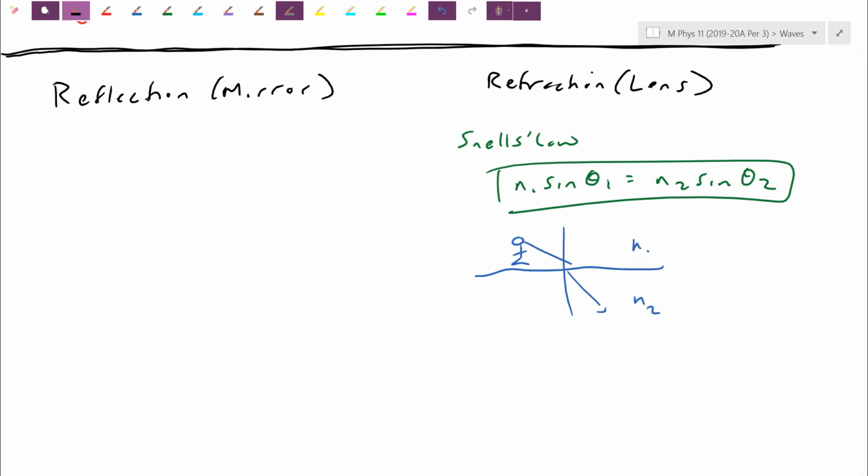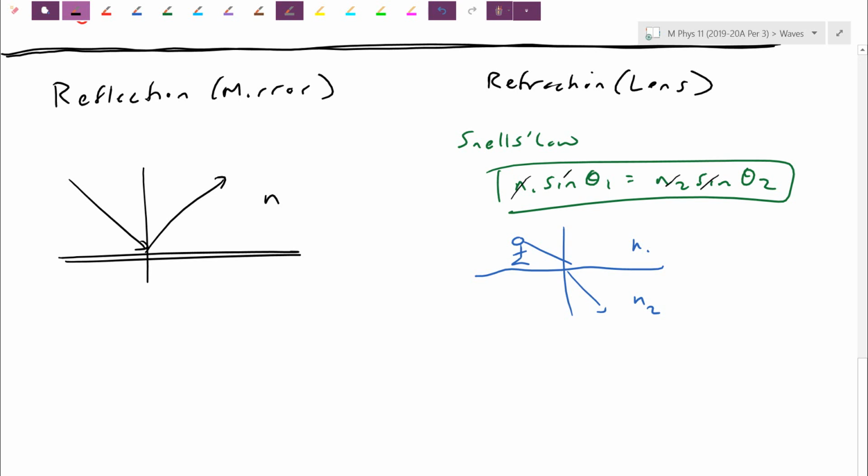In the reflection case here, because the mirror is nice and shiny and nice and flat, this time a light ray comes in, it's going to bounce back the way it came. You notice I end up in the same n. In that case, if the n's are equal, they cancel out. If I inverse sine both of them, it tells me that theta 1 is equal to theta 2. Let me rewrite these names for you here.